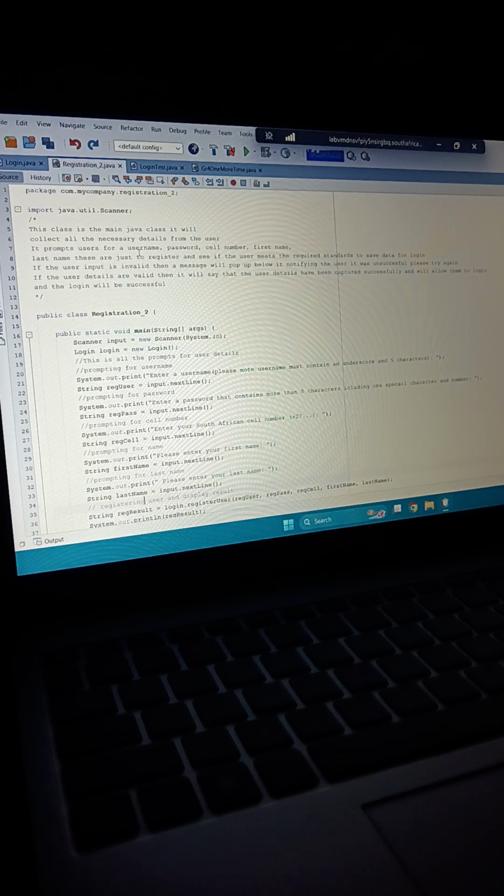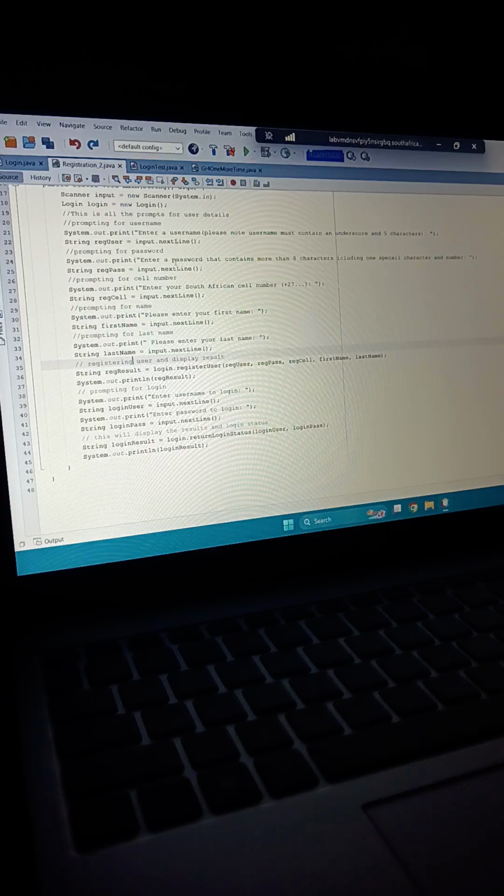If the user input is invalid, then a message will pop up below it, notifying the user it was unsuccessful, please try again. If the user details are valid, then it will say that the user details have been captured successfully and will allow them to log in, and the login will then be successful. So that's just basically how this class works.